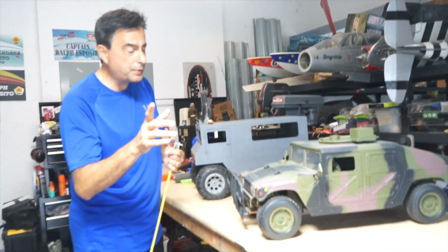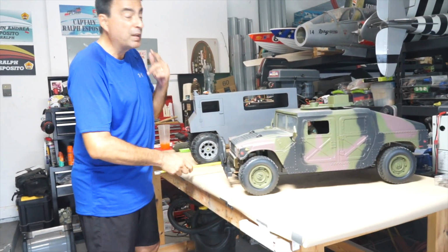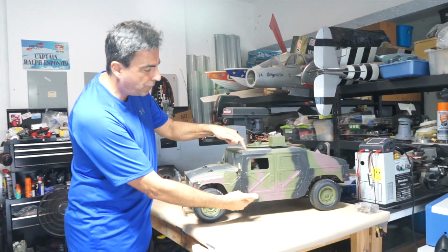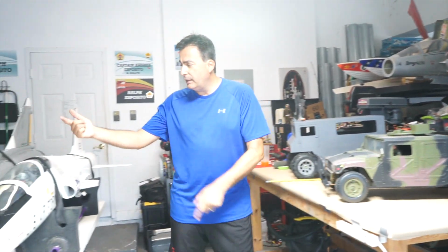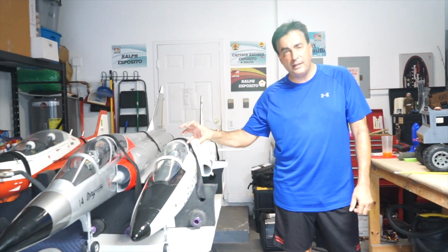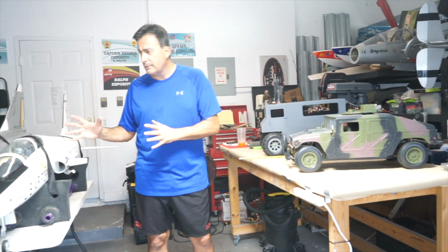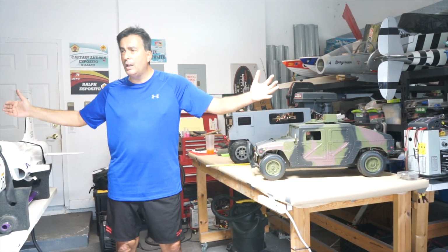And if you notice, everything I make is 1/6 scale. Why? Because you can take this driver and put it in this cockpit, or you can get this pilot and put it in this car, so everything is the same size. That's why everything you see is so large.